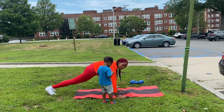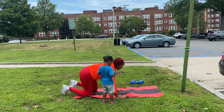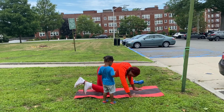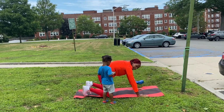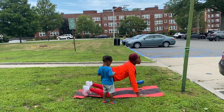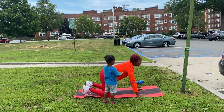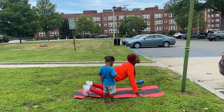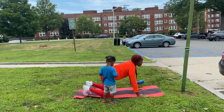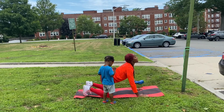All right. We're going to step back that left leg. Bring our knees onto the ground. And we're going to go for a few cat-cows here. So we're going to raise that spine, kind of curl it up, breathe in, and as you bend that spine, you're going to breathe out and pull that core in. And we're going to go for about 8 more of these, which is going to bring us into a conclusion of 10. That's 4. Breathe in as you go up, breathe out as you go down.